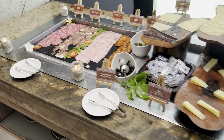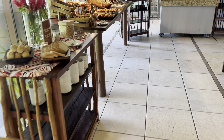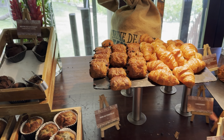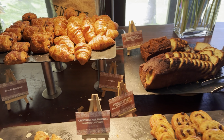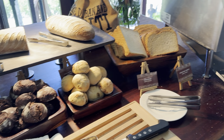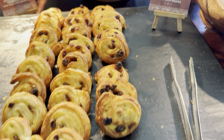The cheese and charcuterie station has been consistent every day. Let's go check the pastries out today — it's been a little different every day. We've got some muffins, red fruits muffins, chocolate muffins which have been here every day, chocolate croissants (the kids would love those), coconut and white chocolate cake, English muffins, other breads, and the toaster of course. Today there's also bread with grapes and almond croissants.